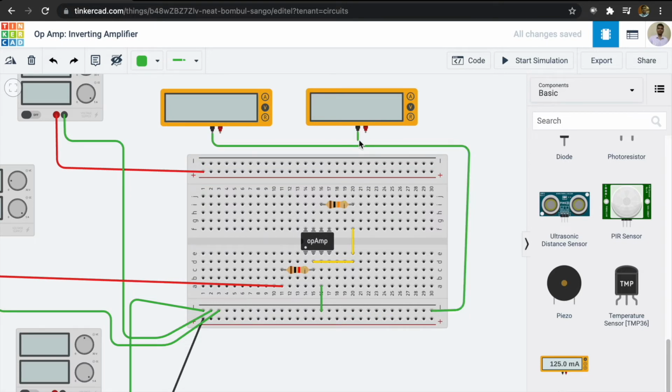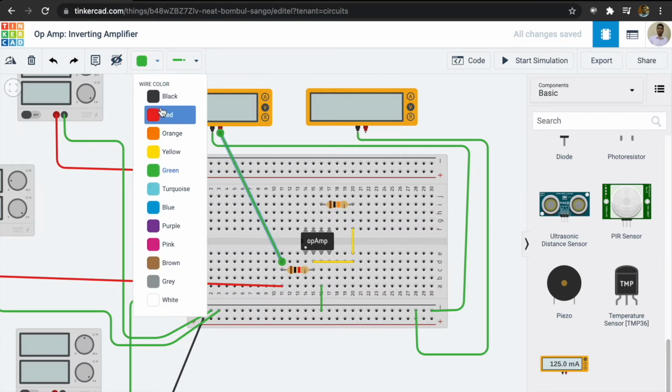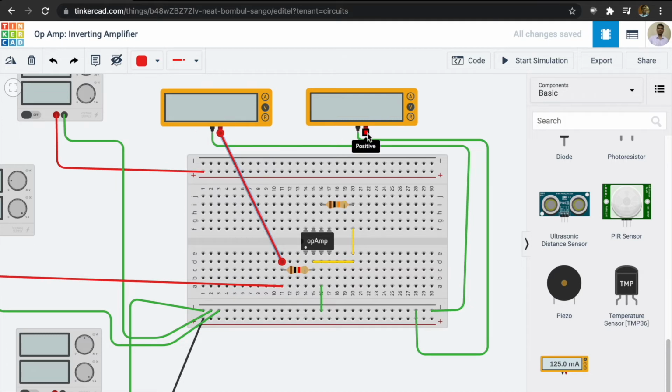That is our motive. So it is gone to ground. Now this is our input, so it should go to V in. So this is our V in. So this is a red wire. Similarly, V out. So V out is at 6. So same I will put here.